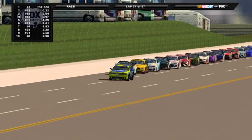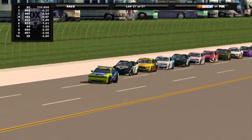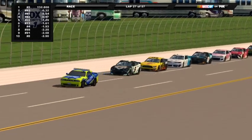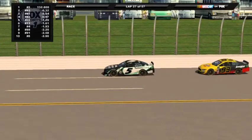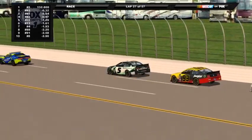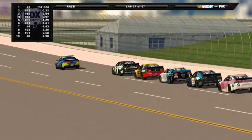But she won at Phoenix to open the second half of Season 2, and then Darian Arnsdorf, who is in 8th right now, he won at Walt Disney World Speedway for the third race of Season 2. So this will be interesting, especially with you out in front. I don't know if he can compete out front, but I'll tell you who can.